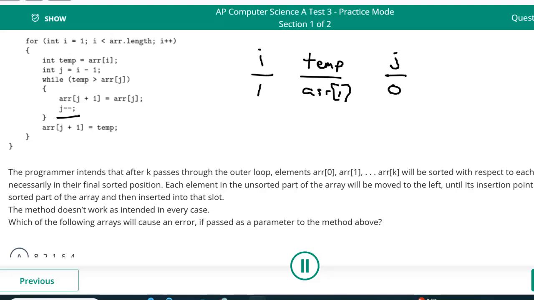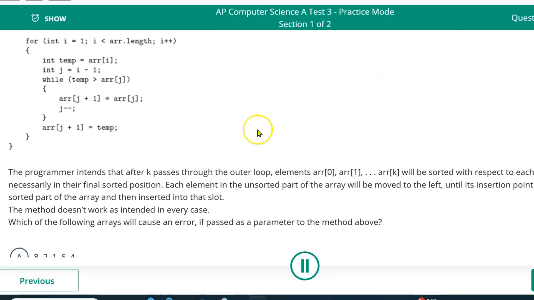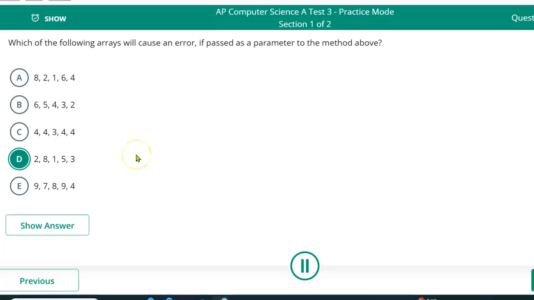So if there's a sequence in which temp, or array at index 1, is greater than array at index 0, hopefully there's only one of those. Let's take a look at the answers here. Array 1 greater than 0. No, no, no, yes, and no. So this is going to be a problem because that is going to send the j index to -1.